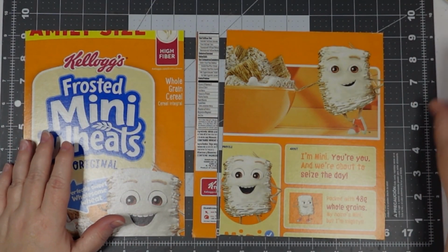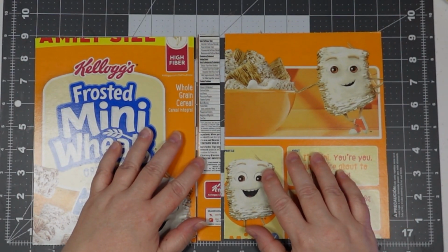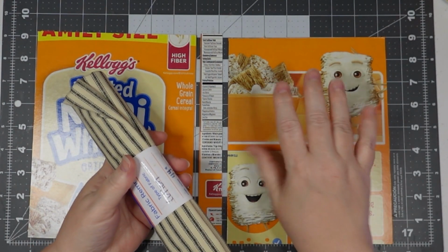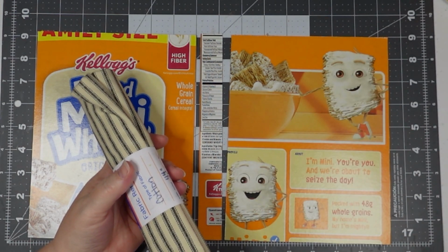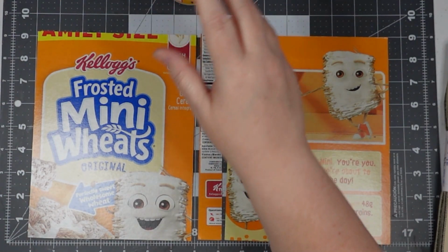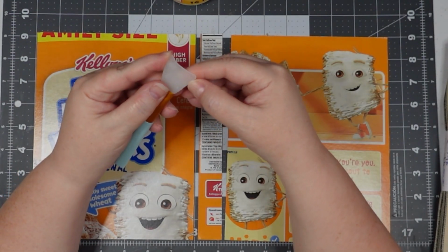I did find my blade. It was in my little stash of items here to the side of pieces I'd cut. So what I'm going to do now is, I think this is going to face the outside. So when I cover it with fabric, none of this will show through. And this will get covered by something else I'm going to do. And then we'll glue that to the front. So I believe I'm going to use some Mod Podge, and probably one of these little silicone spreaders that I didn't really clean last time, but it peels right off.